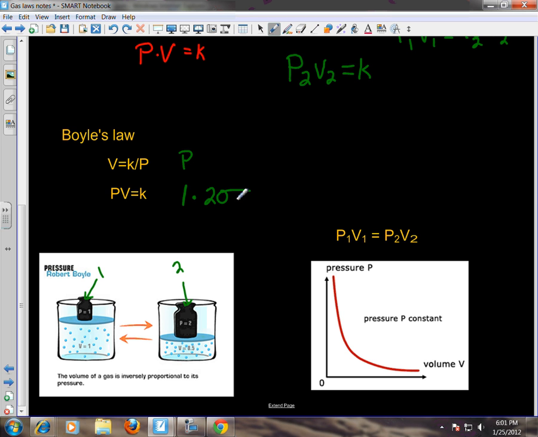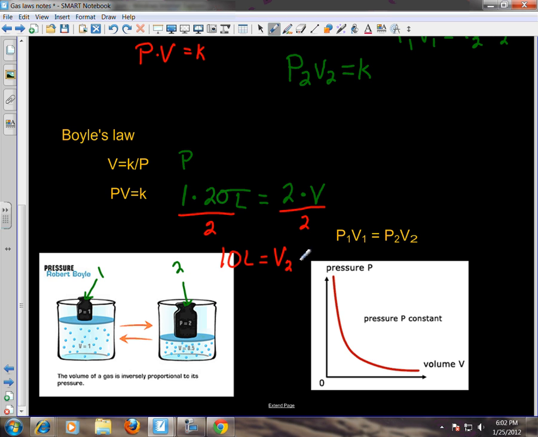And we can make it milliliters, liters, whatever we want to make it. Let's call it liters. Is equal to, and they're saying pressure 2 because we have this weight, this mass that's putting double the pressure on. So we say 2 times what's our new volume. And so to do the math for this, all we need to do is simply divide both sides by 2. So I divide this by 2, divide this side by 2, and we take 1 times 20 divided by 2, which gives me 10 liters is equal to basically situation 2.